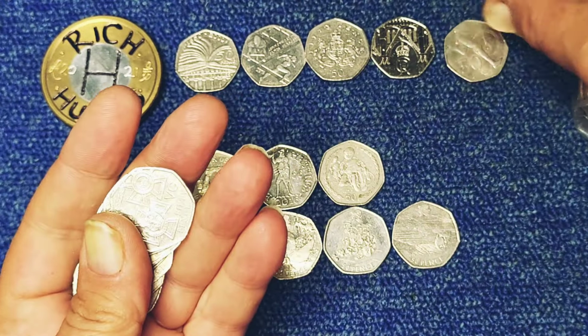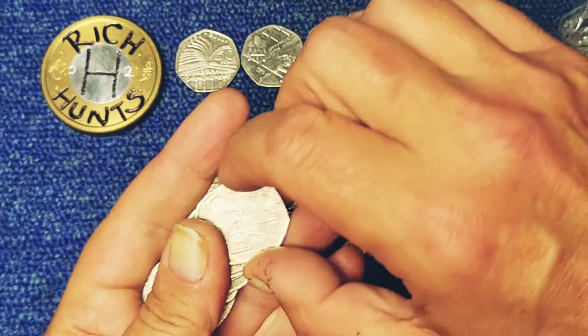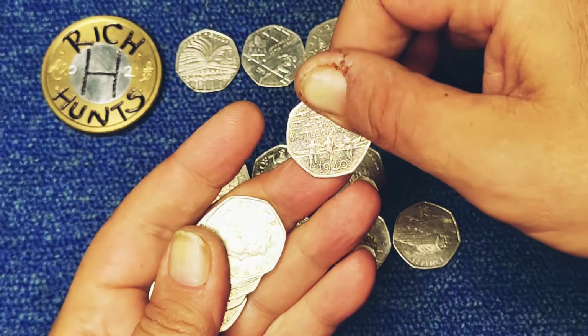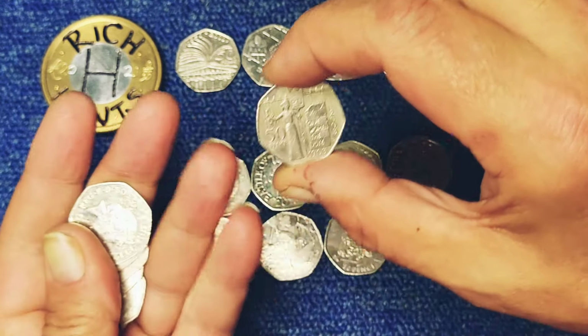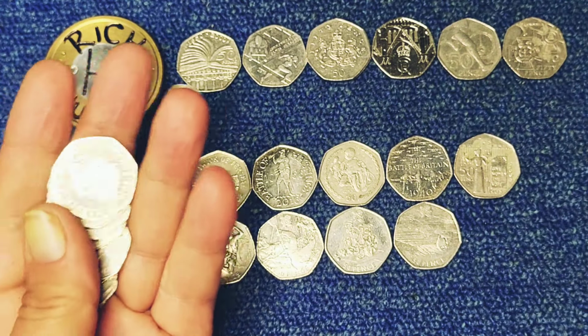We have a celebration of the 4-minute mile. We have Victoria Cross, the awards. We have, maybe it was going to be a Battle of Britain. What else do we have? 2003. Could it be a Suffragettes? It is. Oh, my word. I've hit somebody's cash in, haven't I? I've hit a collection.